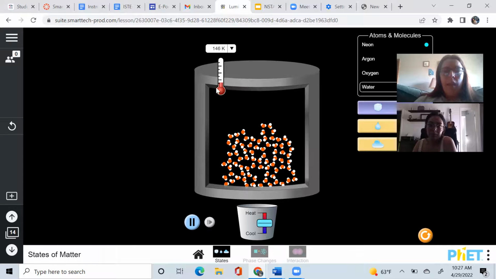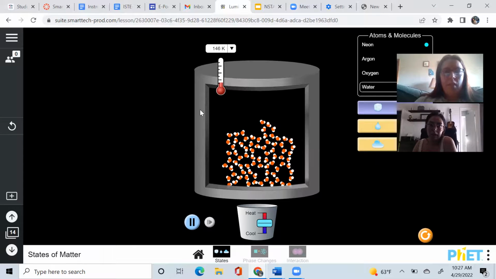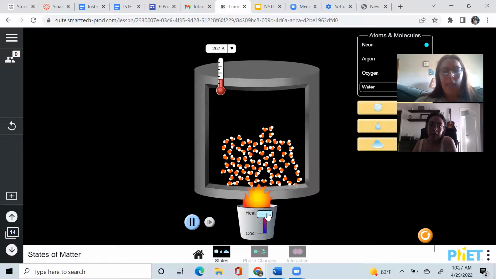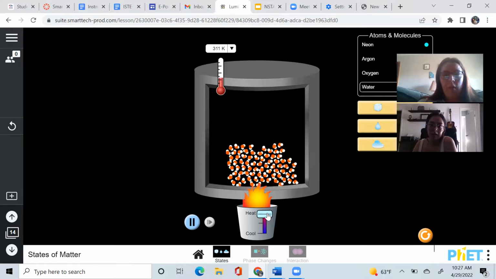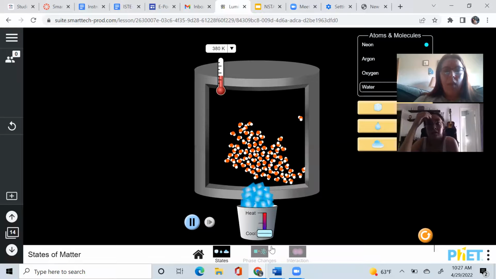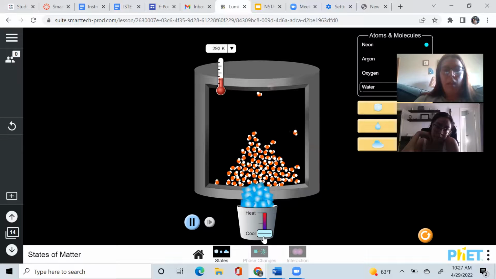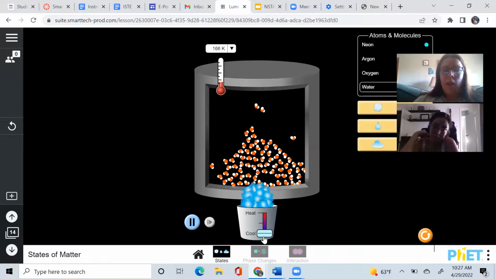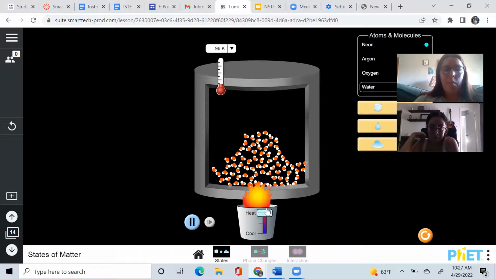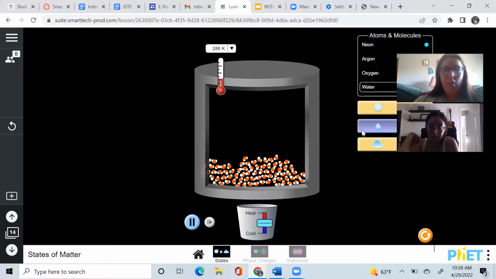And they have a nice little thermometer here that shows them what temperature this system is at. The main goal of this is that they can see when you add heat, the temperature will increase, obviously, and then they can see what's happening with the atoms as heat is applied, or when cold is applied. So they have the general idea that atoms are slowing down as substances are cooled and they're compressing, and as substances are heated up, the atoms start to move more quickly, which contributes to these phase changes.